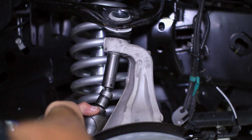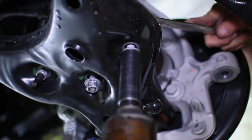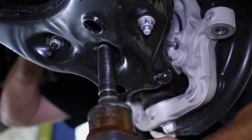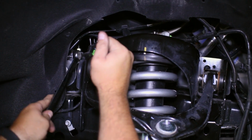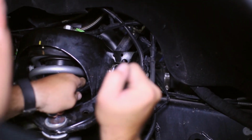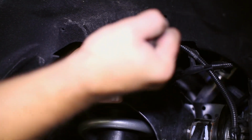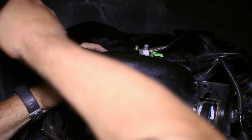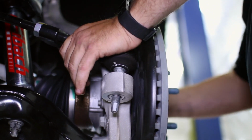Begin torquing down the upper control arm to the knuckle, then work your way to the shock mounts in the lower control arm. Since we are finished moving the upper control arm, the frame mounts can be tightened back down. Lastly, on the coilover, the top 3 nuts are ready to be tightened as well. Insert the tie rod end back into the knuckle and tighten it down.